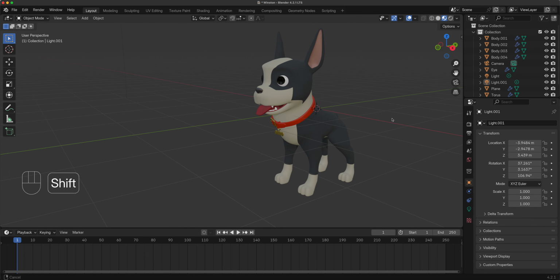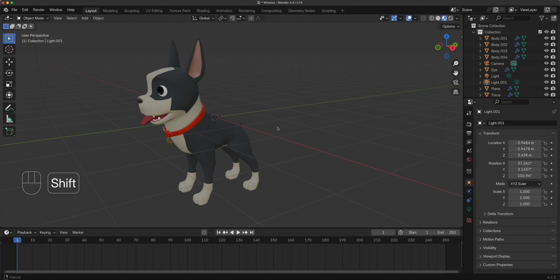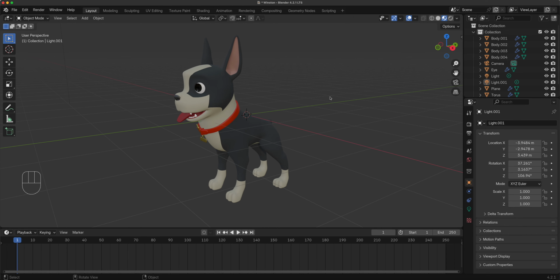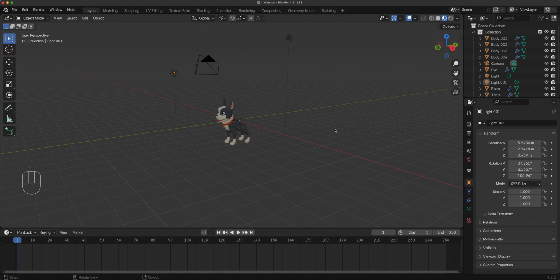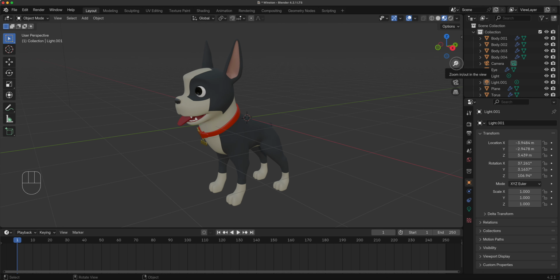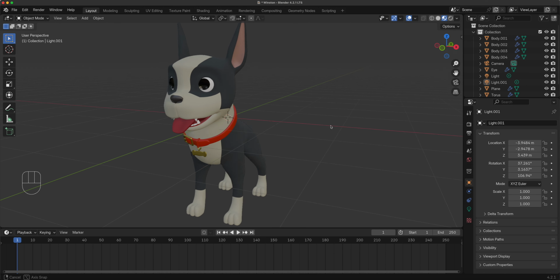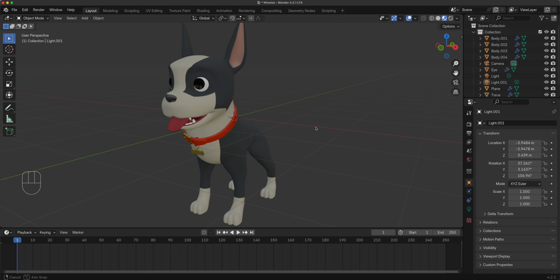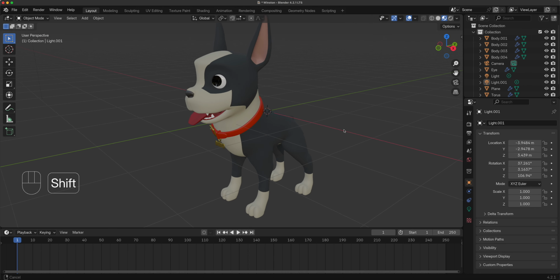So shift and middle click drag, I'm able to pan my view. That's the same thing as this one. If I scroll the mouse, it's the same thing as click and dragging this. If I want to orbit the camera, I middle click drag. Okay, so shift and middle click is to pan.